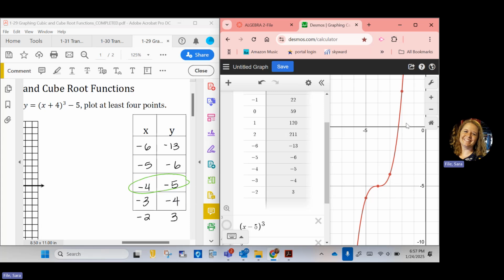And then I go and plot those points. When you just plot the point of inflection and the point to the left and right of it, it almost looks like it should just be a linear function if you only plot those three. So that's why you want to make sure and get another one further to the right and left, because it is not a line through these. See how it curves through all of these points and then continues to increase that way. So I've got that on my graph over here.